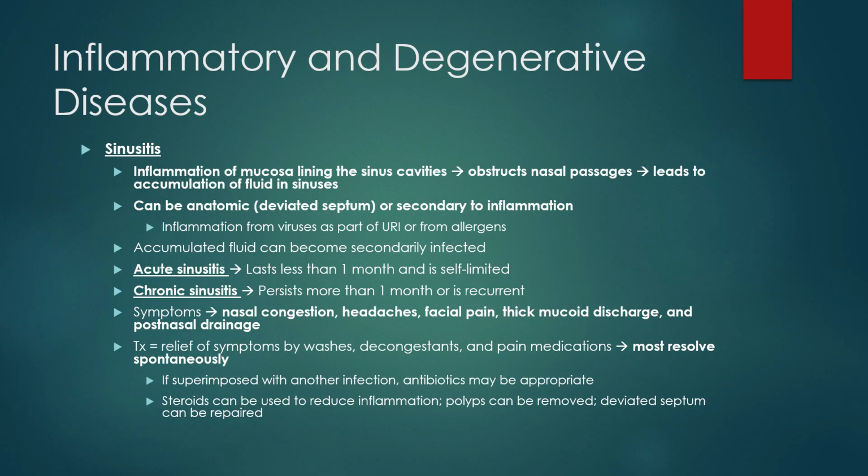When inflammation hits, several things happen at once. The mucosa swells, the sinus openings narrow or become blocked, and normal mucus drainage stops. So instead of nice flowing clearance, mucus gets trapped and fluid begins to accumulate. Think of the sinuses like a bathroom sink. If the drain is open, no problem. If the drain clogs, suddenly everything backs up, and that's sinusitis.